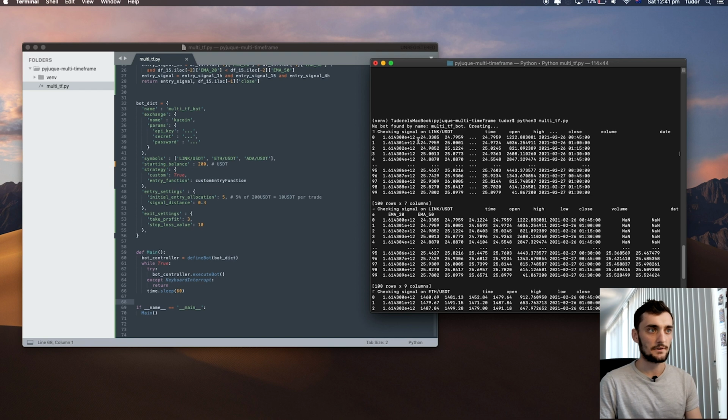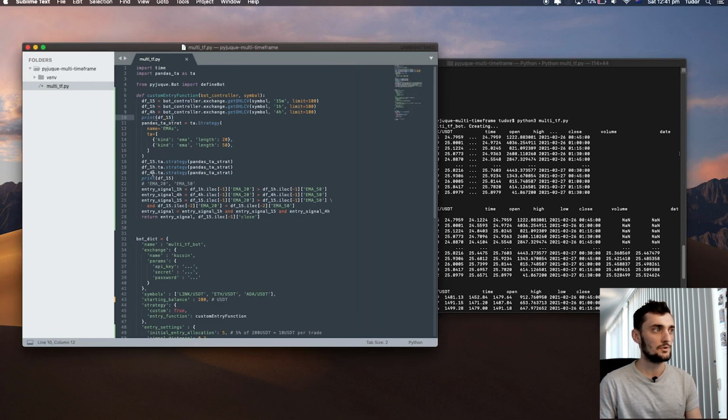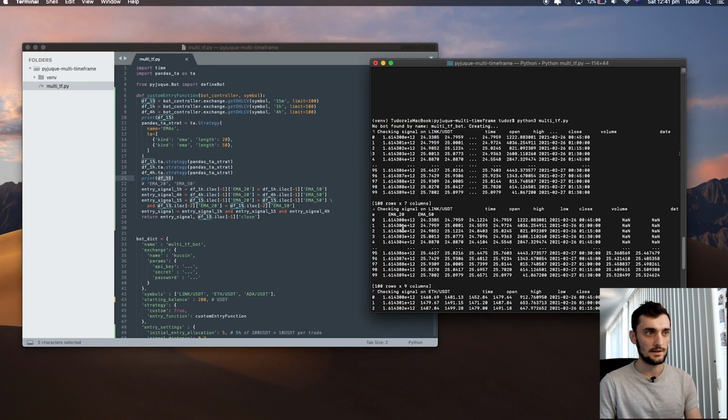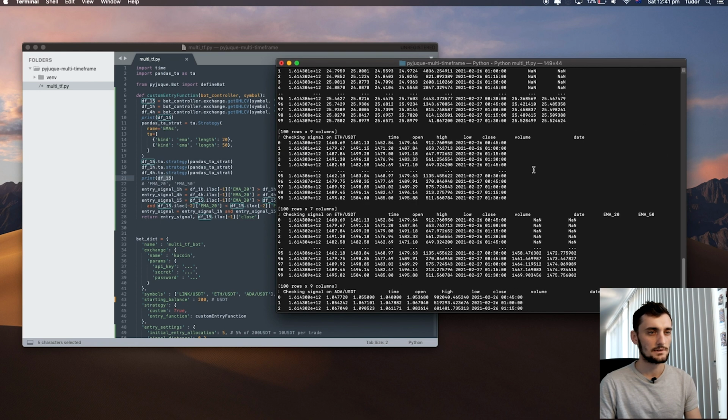Again, this is probably the first data frame. It's the 15-minute data frame right here, and then it computed all the indicators and then it printed it again. So in the second round, we also have EMA 20 and EMA 50. For some reason, it looks like those things were not computed.